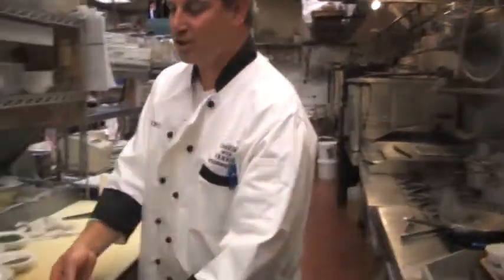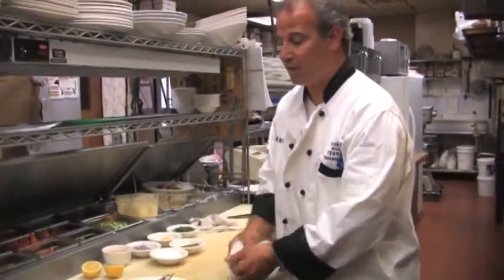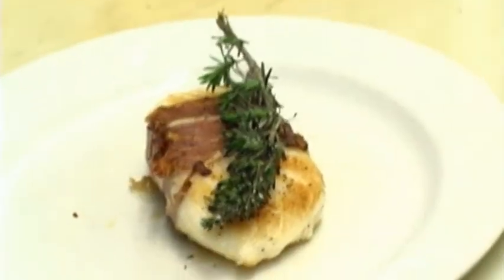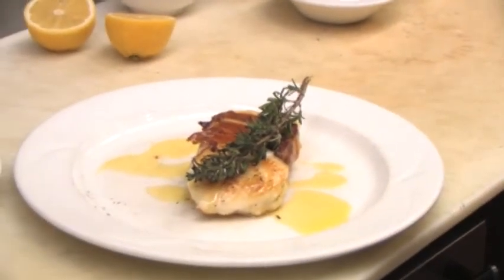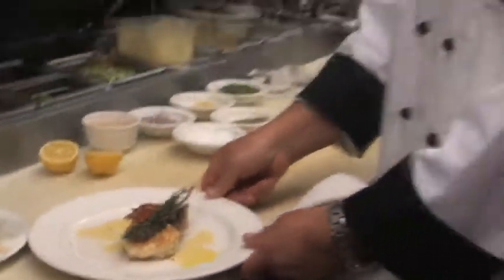Then on a plate like that, you can serve with your favorite rice, smashed yukons, whatever you want to serve with it. You can even do it with a little bit of pasta. Now I like to drizzle a little fresh olive oil on top. There you go. Prosciutto wrapped halibut.